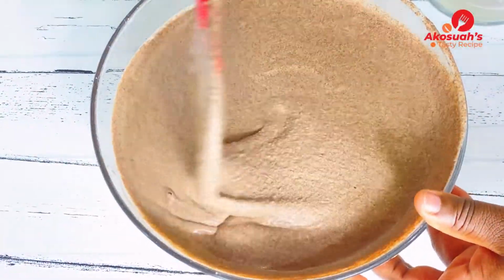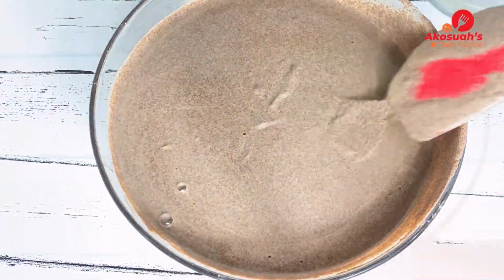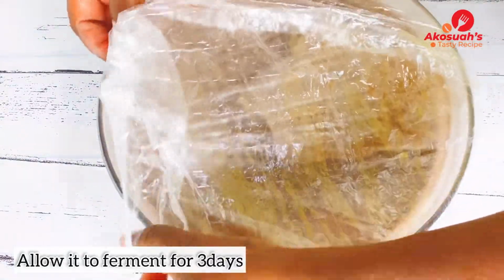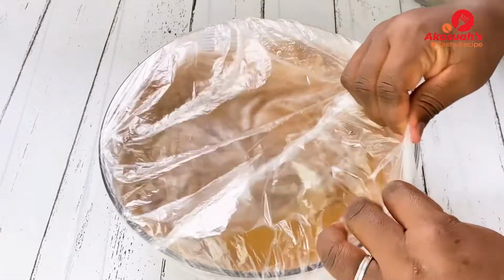So this is the exact texture I'm going for. Once it's done, go ahead and cover with a food lid or a food cover and allow it to ferment for 3 days. So after 3 days, this is the mixture.